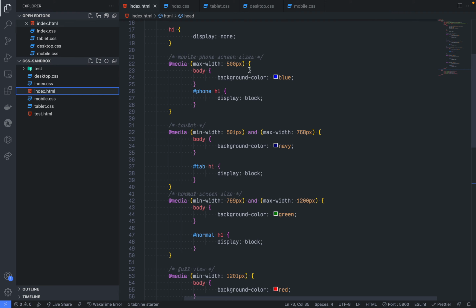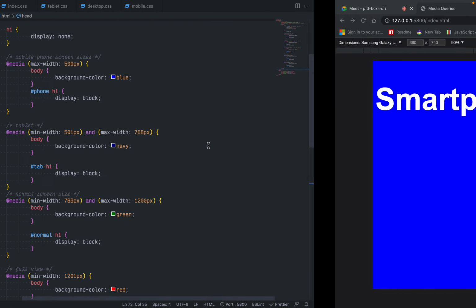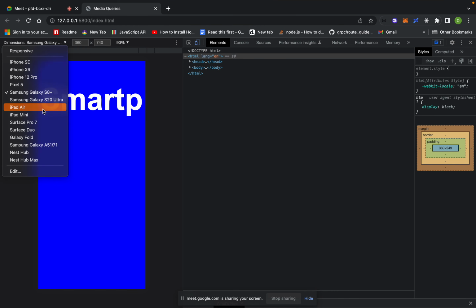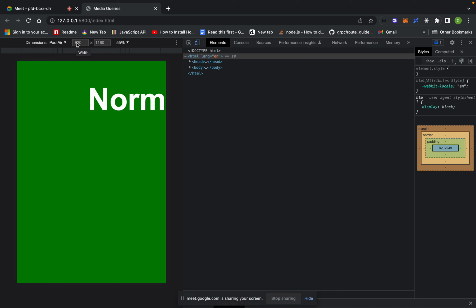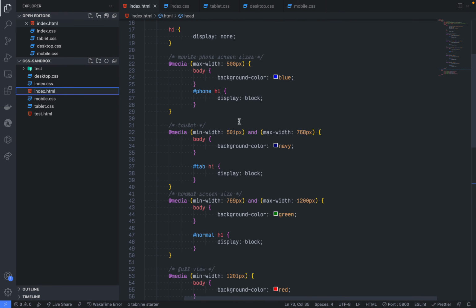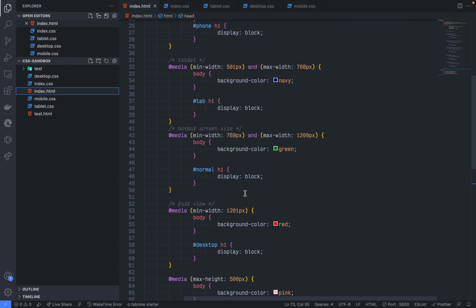breakpoint. Now I want to move to a tablet screen size. If your tablet screen size is higher than 500, a tablet screen size is about 820. So that will be greater than 500 and less than or equal to 820. That's when you have to use the min width of 501. So you can now say, at min width of 500, anything greater than 500 and less than or equal to 768, apply these styles for this tablet. So you need min width at some point.